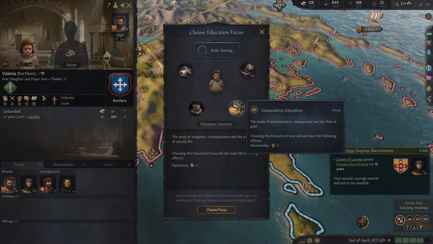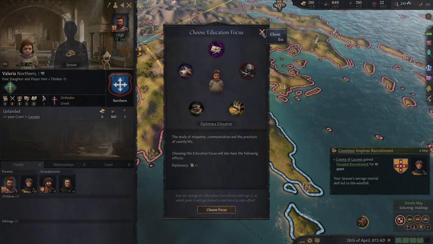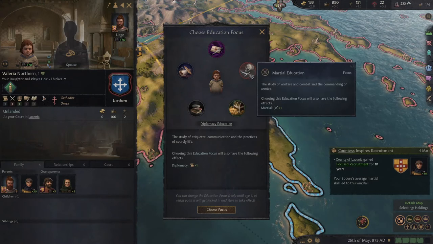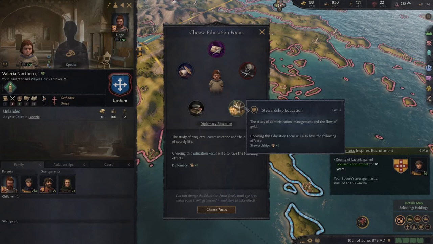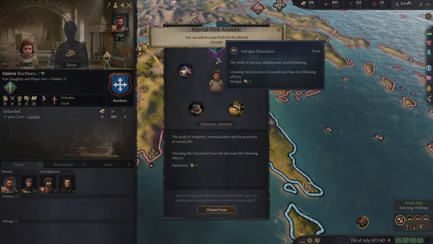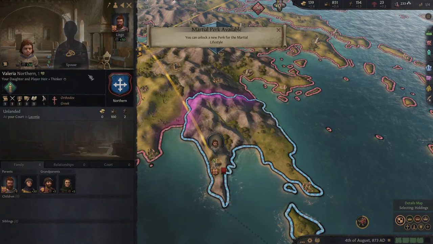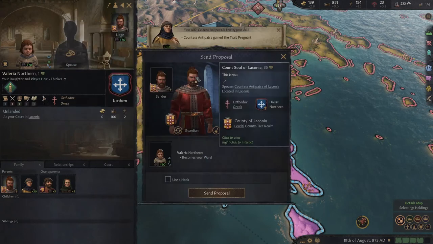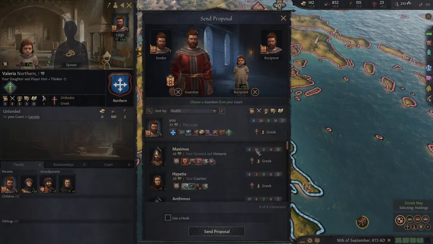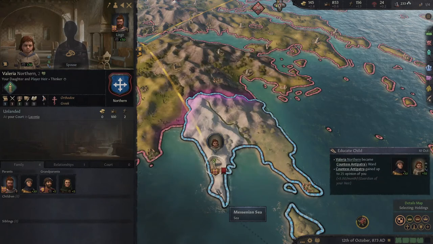So, let's have a look at what education. Since she is female, she will be getting married off for an alliance, such is life in 873 AD. Diplomacy's pretty good. Intrigue's pretty good as well. I'm going to say diplomacy. And who will educate my child? Well, I suppose I could. Who else would be good? Who's got pretty good diplomacy? My wife's got better diplomacy than me, so there we go.